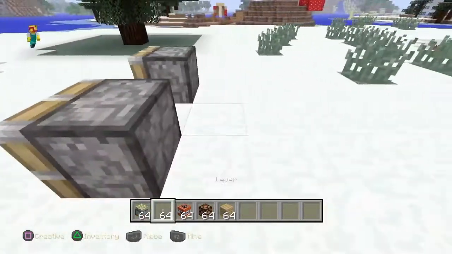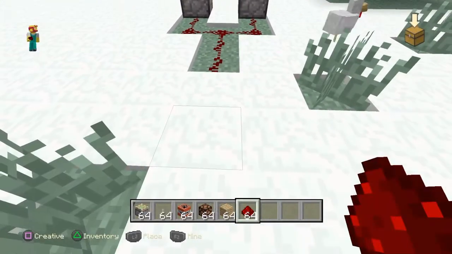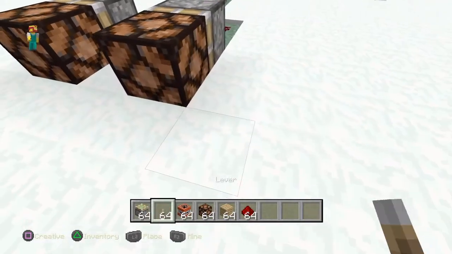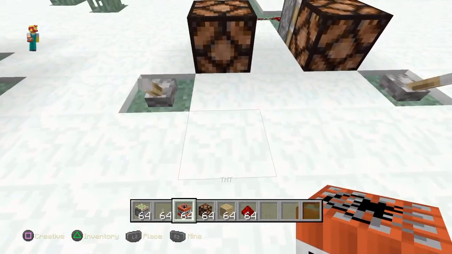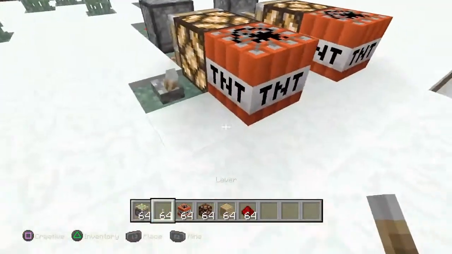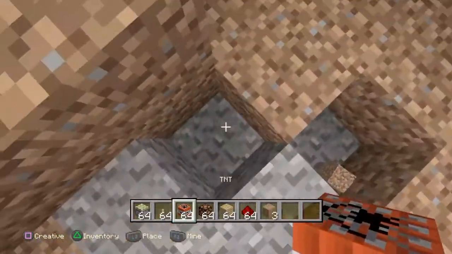So we do that. Need some redstones. Redstone. So this will be like those go on and they push redstone lamps to some on levers. Oh, the TNT soft too. That's not an epic explosion. Watch it.